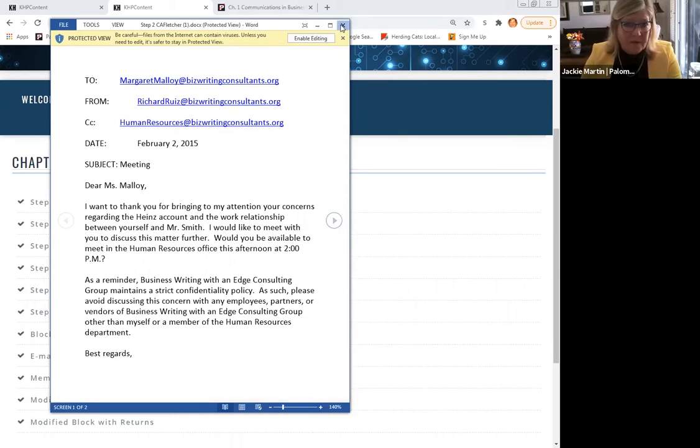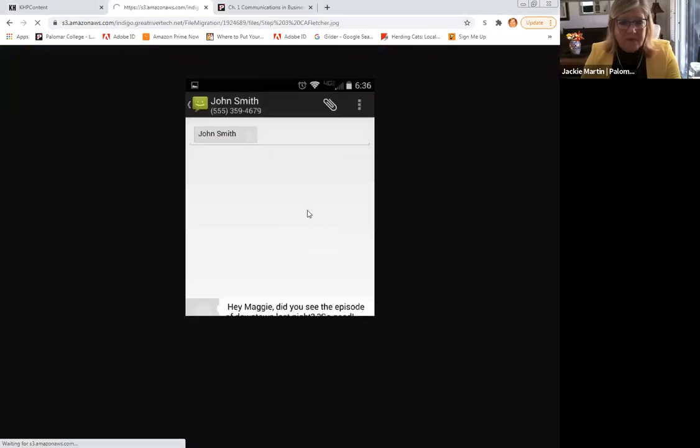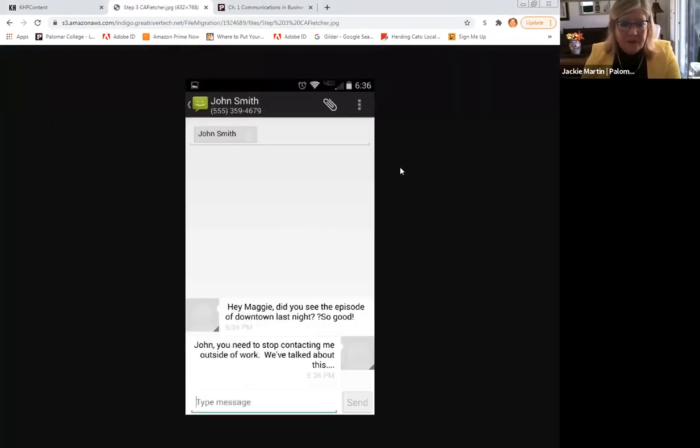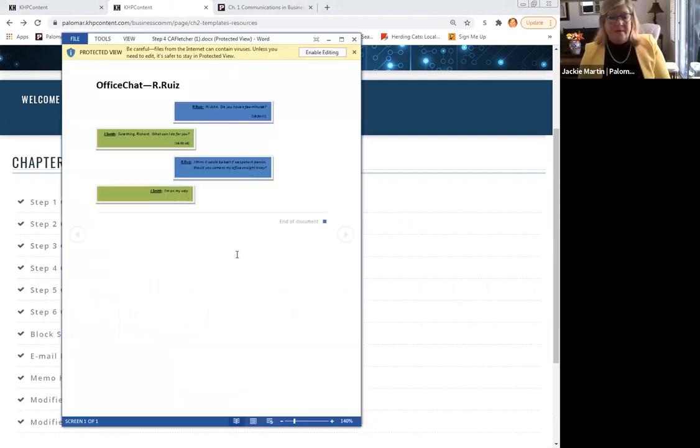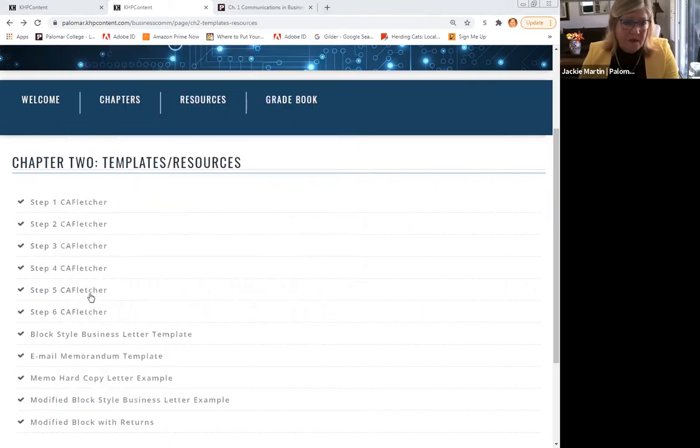And then we talk about the differences in communications. This is a little fun thing for them to realize that we're all using our cell phones now for work as well. We're integrating our personal and professional lives. So they get to come up with an example of an appropriate message, and I focus on tone and style and length of the message. And then in this step, they're creating an IM. So we talk about different chats and features available in things like Teams. A lot of people are using Teams now in their workplaces, and so that drives that point home.